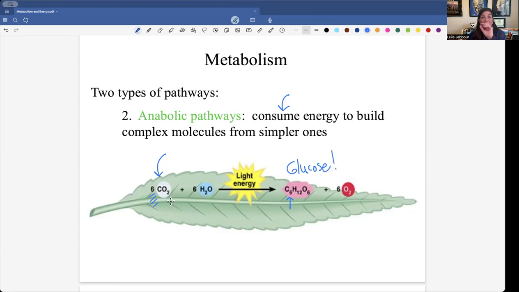You see? So we're taking small molecules and assembling them, click, click, click, click, click, like Lego pieces, and creating a large molecule. That requires energy that's going to be basically buried into these covalent bonds. And this glucose, when it is broken down by the organisms that eat it, is going to release the energy back out. You see how that works? The energy is taken in and harvested and buried into the molecule. And then when the molecule is chopped up into smaller pieces, the energy is released again.